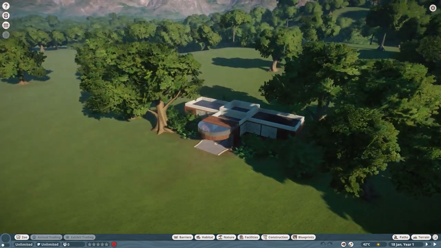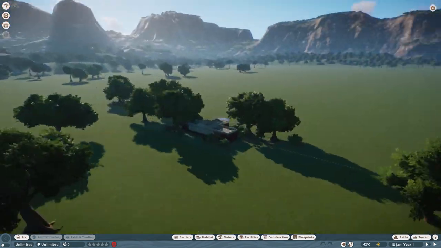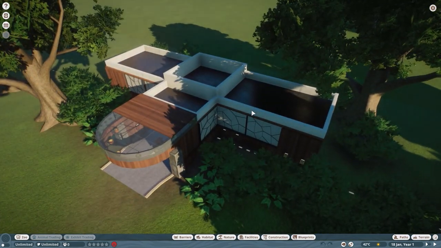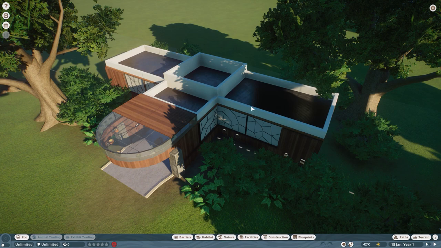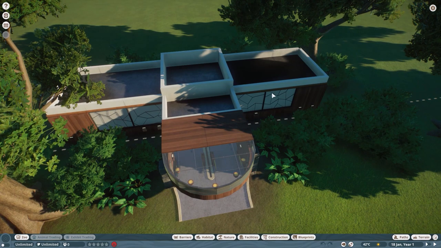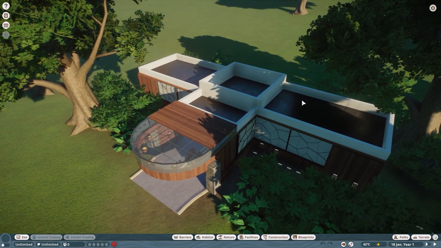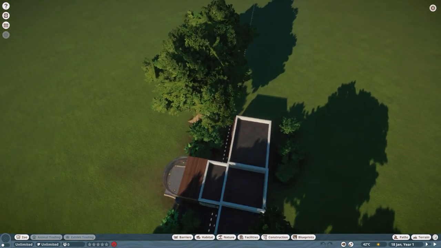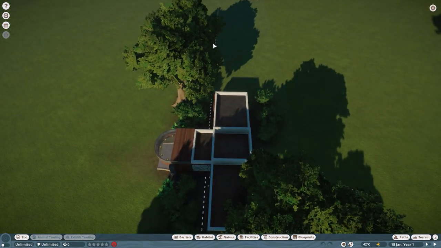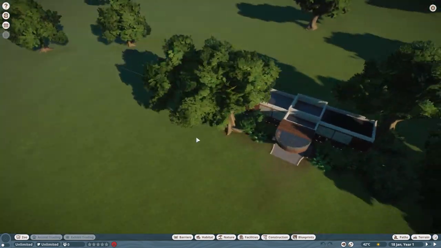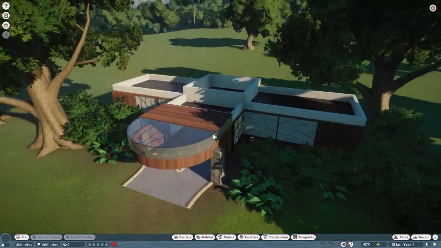Right now we are in sandbox mode, I just opened up a world to show you guys what is randomly generated when you load up any sandbox or franchise mode. This is the template that they give you. It varies a little bit by style, but this is the general shape of the structure that they provide you. And you'll see that half of the structure is outside of the grid line that they give you in order to build.